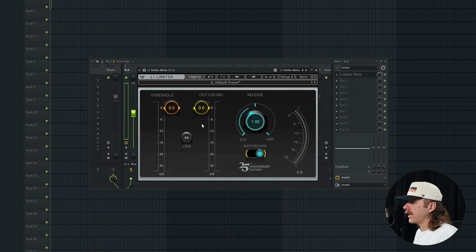Now, another example that could present issues is if you load like a limiter or a compressor on your individual track, and you basically lower the threshold thinking that you're gonna have to get it down to around -9 dB, right? Because that's where you set your initial level, but it's actually gonna start engaging as soon as you bring that threshold down, like at around -1 dB, because that is where the kick drum in this example is actually hitting when it comes into the mixer. So let's go ahead and take a listen.